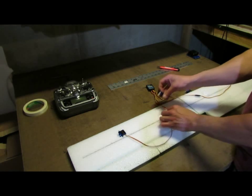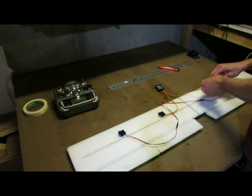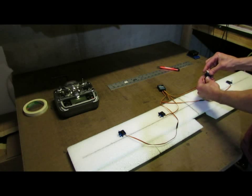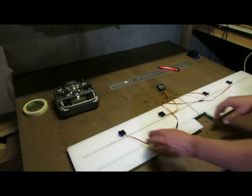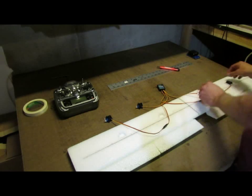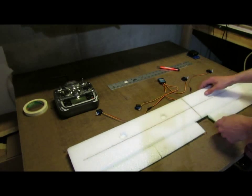And then the flaps, they're going to move about the same in either direction. Set these, so this would be the flaps up case. That'll put the servo arm towards the rear a little bit, and your servos go in just like that. You'll want to go ahead and get all your arms set just right and put your screws in. That way you're not having to fiddle with trying to get the screws in after your servos have been glued in place.